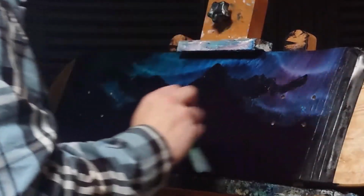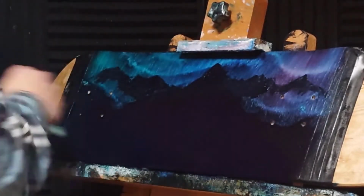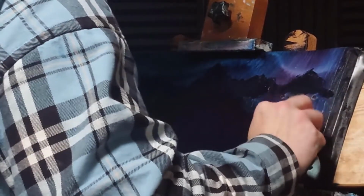On the board, the trucks are going to go where the holes are. So you gotta keep that also in mind too. It's a little bit more challenging to paint on a skateboard than it is just to paint on a flat canvas where you don't have such weird things happening. I want to make this mountain just taller for that exact reason.